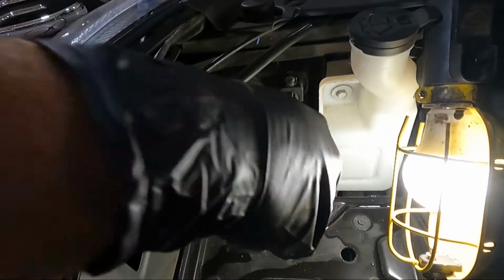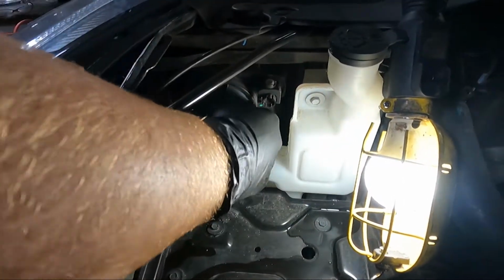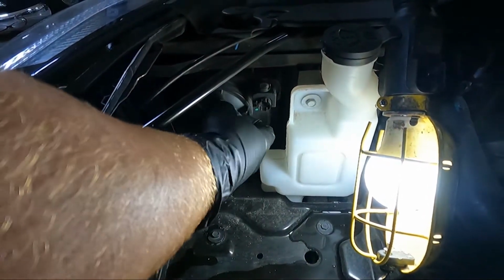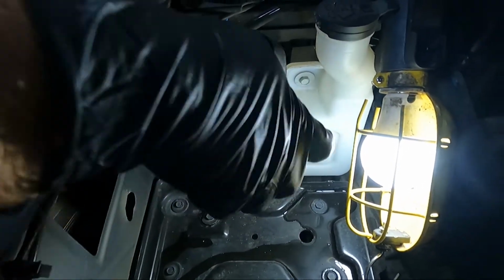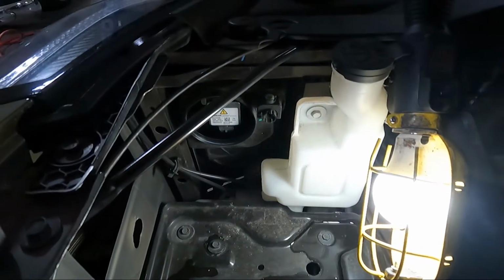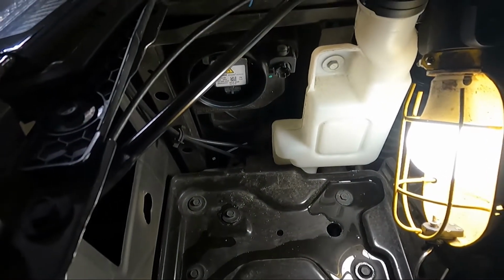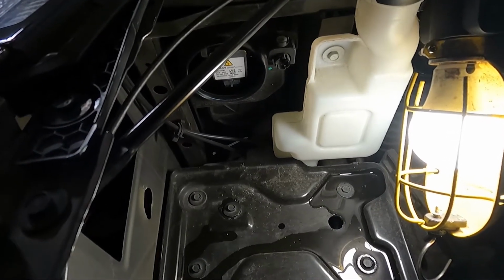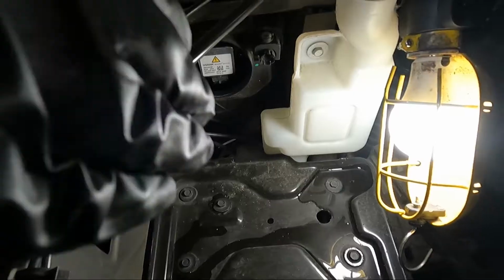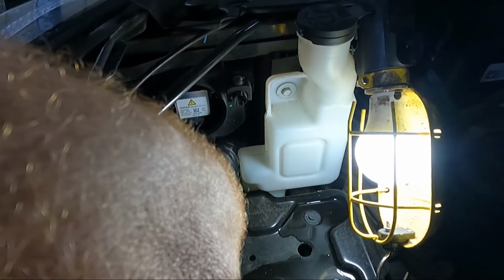Here on the driver's side, right behind, it almost looks like an additional battery tray could be added. You have this little closeout panel, and what we need to do is twist that off, and there is your access to the bulb. Now look, it actually has an aftermarket bulb in it. Interesting. That could cause a problem. All right, we may have to check and see if that'll even work, to be honest with you.